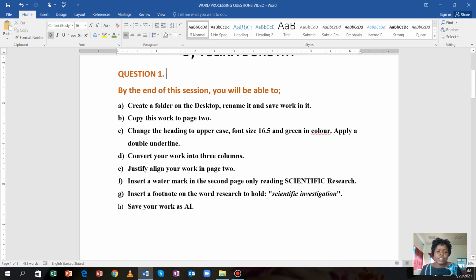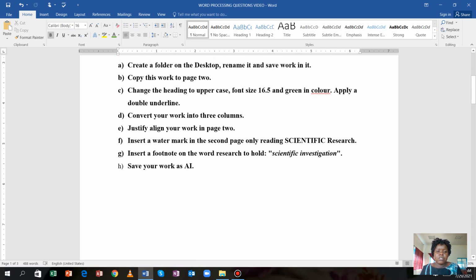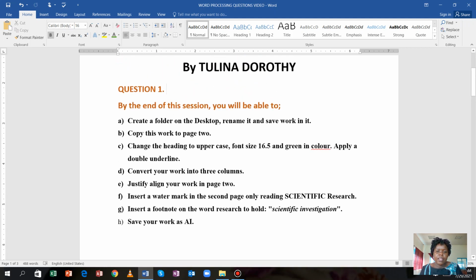We shall convert the work into 3 columns. We shall justify our work. We shall insert a watermark on only one page. And then we shall also insert a footnote. And then lastly, we shall save another file as with another name.